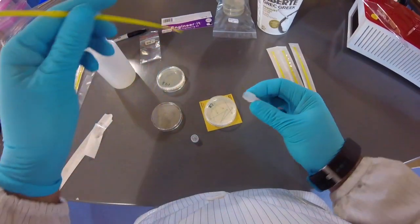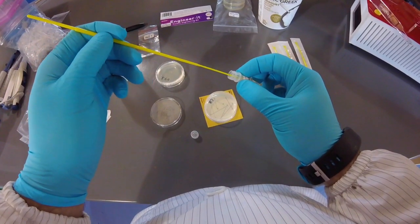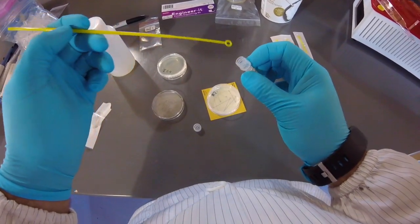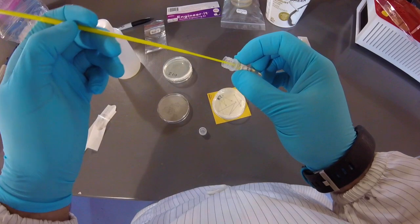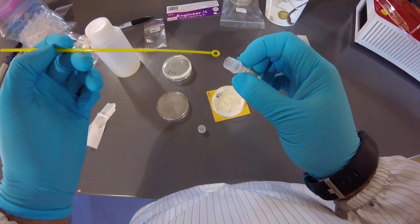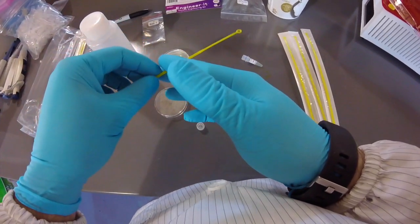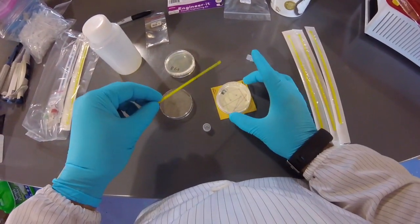Open this tube, and again, you're just going to dip it in gently a few times. You don't go too deep, you don't need to scoop. If you look at it and it's wet, which mine is wet, then you know you've touched the bacteria inside and you're ready to streak, okay?